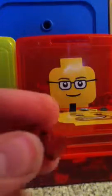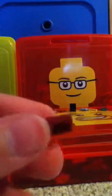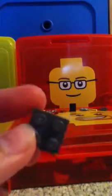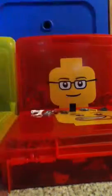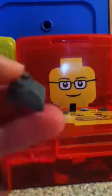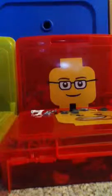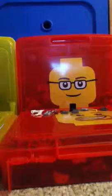You'll need one of these 2x1 pieces with one stud on top. A 2x2 piece in the shape of a square. And finally, this slanted piece that I can't really describe for you. It's just a slanted piece, 2x2, with two studs on top. And that's all the pieces we need for our first section. Let's get started.